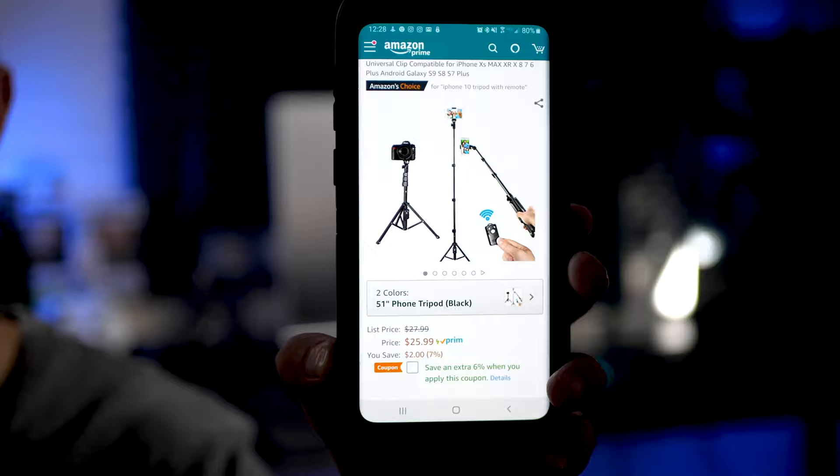Here's the price on Amazon: $25.99 and you can use a 6% coupon. For that price it's not a bad purchase, but in no means is this thing perfect. Will it help you create some cool videos with the selfie stick and nice photos? I think so, yes. But for close to $30 they need to have a better phone mount for your device. Just because this thing was sent to me does not mean I'm going to recommend it to you guys. In no means would I be 100% satisfied with my purchase.